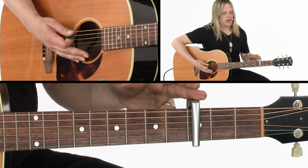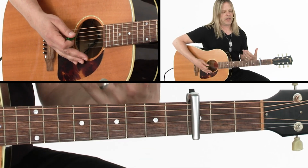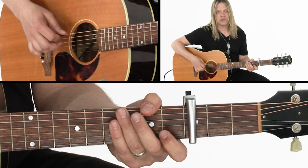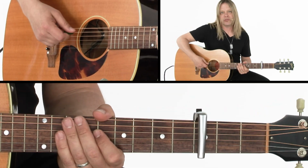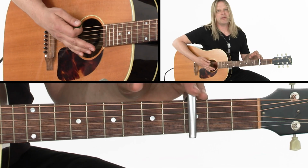So by using the capo, I've been able to use totally cowboy chord versions of the chord voicings and get through all of it, and I can just relax about what's going on with my left hand, and I can focus on that propelled rhythm through the whole thing. And it just puts you in such a better place to have the capo on.